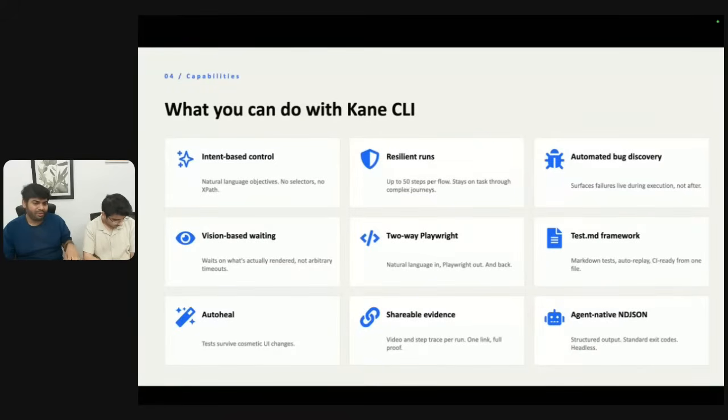You can say that you want to assert that this is visible at the top of your website, visibility checks and all those things. You can write it in complete plain natural language to make sure that the test you're writing is resilient enough and is verifiable by someone else who is looking at the code itself or the shareable evidence.